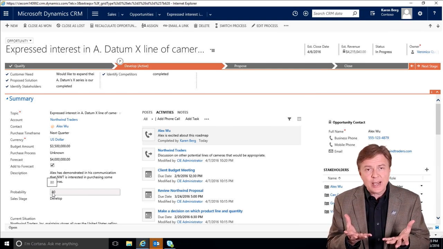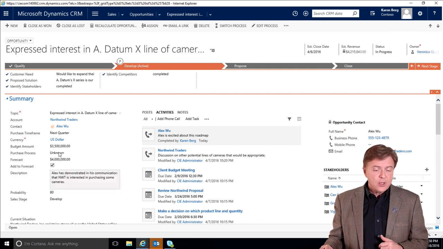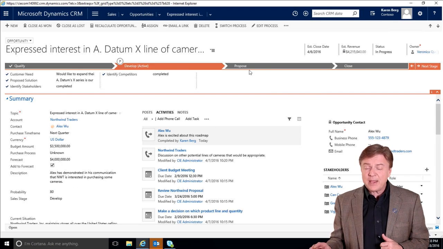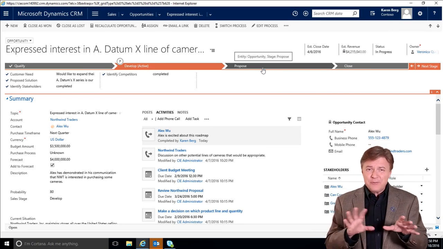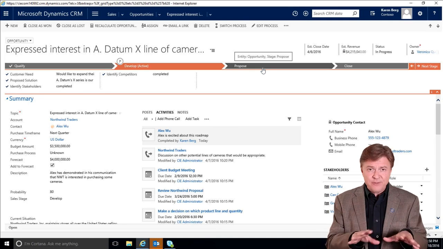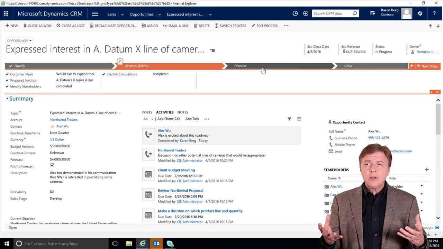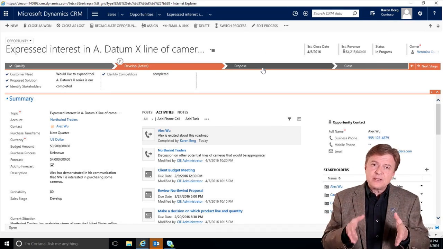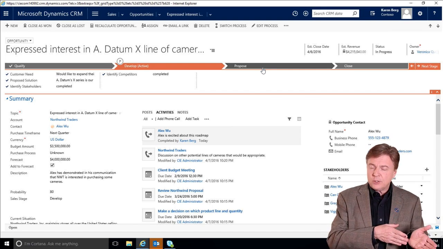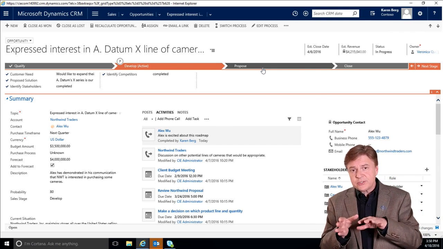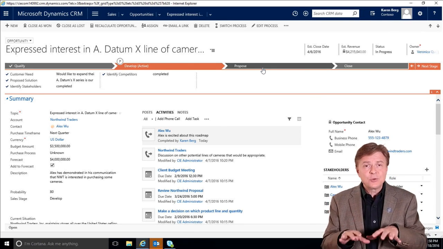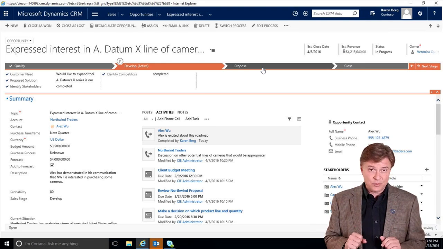Now, I've got this set up as a manual process, but you have the opportunity to customize this to work the way you like to work. So if you want to, you can automate or make manual any of these aspects. You don't even have to have the same fields in here that we've put in here. These are tools that enable you to make this work the way you like to work. You don't have to customize your business to this tool. Customize this tool to work the way your business likes to work.